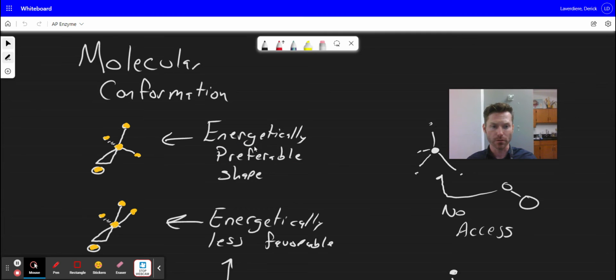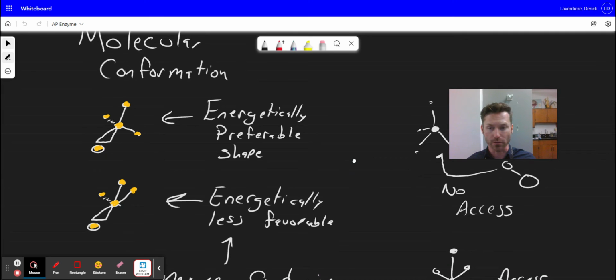Right? And so if you have a molecule, the different elements within the molecule aren't stuck in one place, right? They're moving, like they can vibrate. Right? And so they're not always exactly in this position. Sometimes they tweak a little bit, sometimes they move together, sometimes they move apart. Right? But there is a preferred state for that molecule. Right? And typically it's where the elements all have the most space around them.